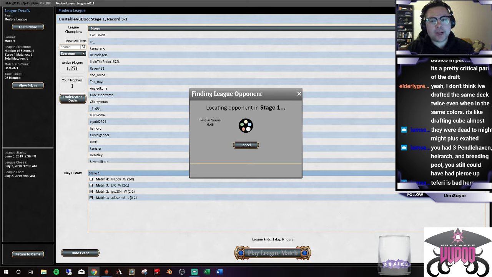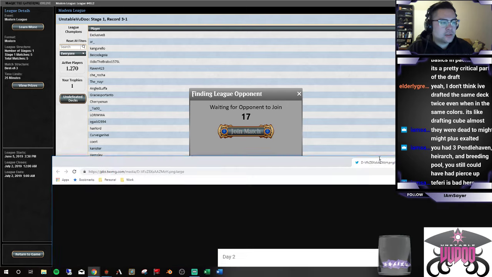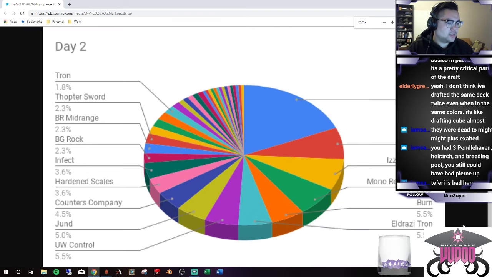So someone just did a metagame breakdown for GP Dallas, and there was 18.6% Hogak, and then 7.3% for Phoenix and humans. Actually, looks like we can get the image right here on the stream. So yeah, pretty good percentage was Hogak, then humans, Phoenix, then we had mono red prowess, then burn and Tron tied, and then everything else was less than 5% or so.